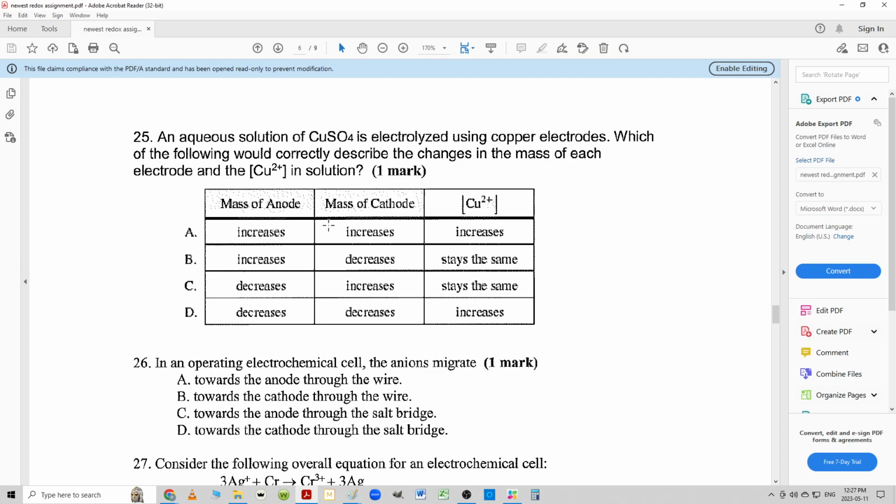Now when they're inert, however, which is this, the aqueous solution is electrolyzed. So when it's electrolyzed, you have to go the reverse direction. However, even in the reverse direction, the cathode is the source of reduction, so it's still going to do that. So we're essentially breaking apart this here. It's going to create a positive ion of Cu2+, and positive ions, or cations, always go to the cathode. So the cathode will increase in size. So my guess is what we're trying to do here is create copper wire.